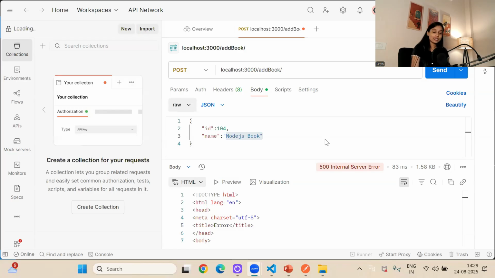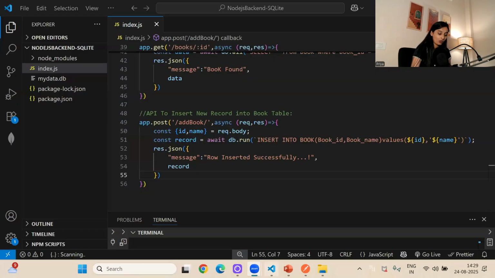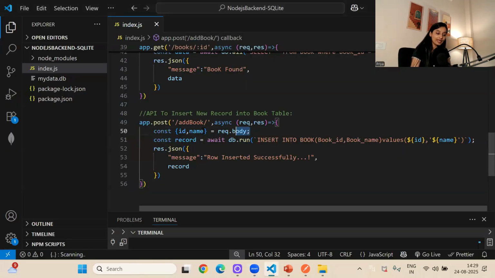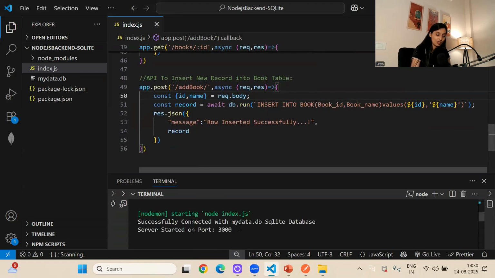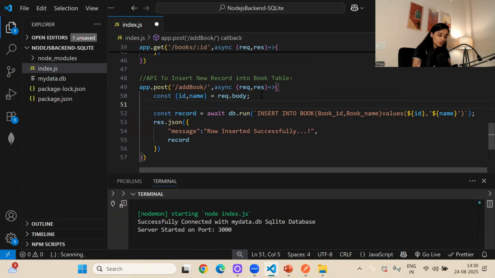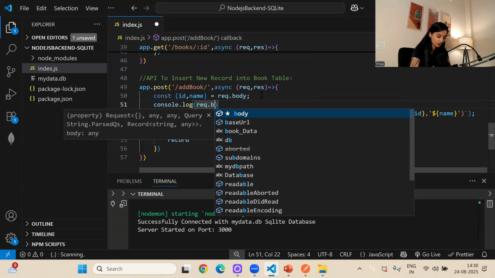So actually there is no error. Now what we are doing, some data is coming from the incoming request, right? In the request body, some data is coming. So now let's test what's going wrong over here. In the console.log, I will print request.body.